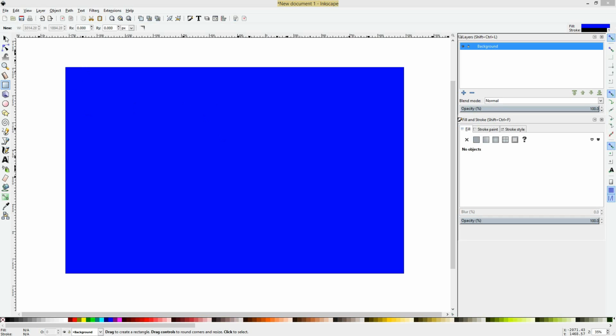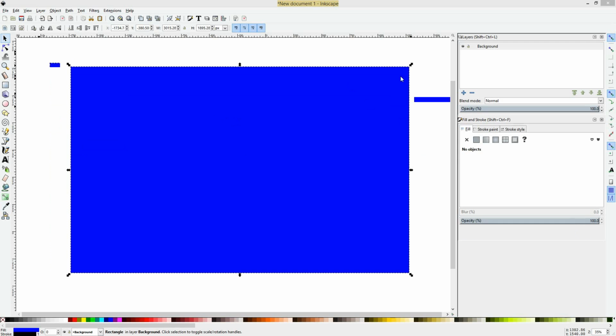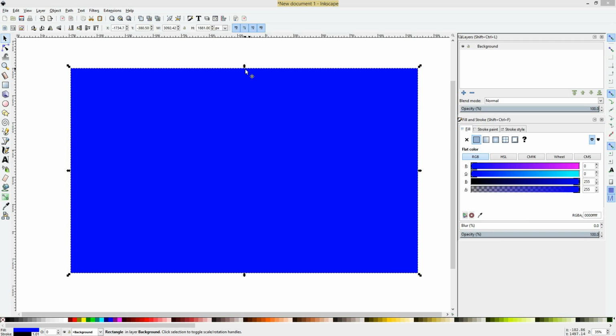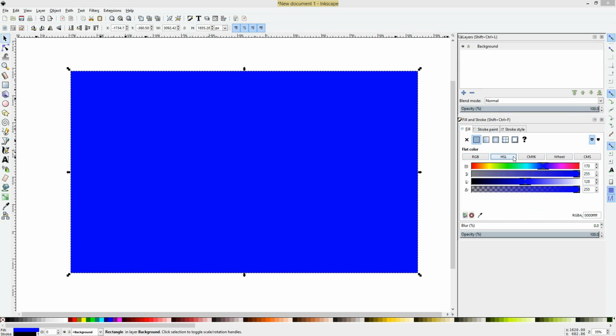When there's an object, I can use the cursor here to select. Once you've selected something, you can move it around and play with the size and shapes, but that's just a rectangle. You cannot make something else out of this rectangle. It's a rectangle, it will stay a rectangle. You can play with the color here. What I like to do is use this here, because that's red, green, blue. That's how computer pixels work.